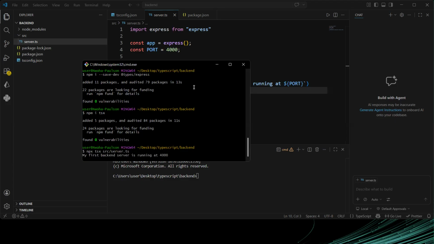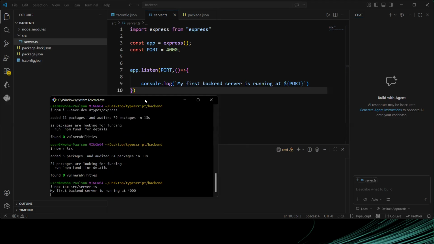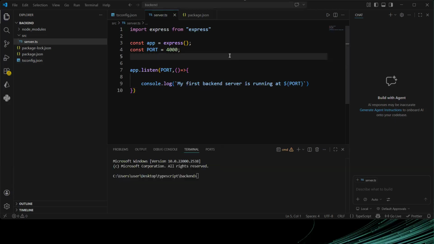But if you take a look, we don't have any endpoint. If anybody makes any request, we don't have any endpoint yet. That's the next thing we are going to do. Like I said, there are a couple of ways to do this, but I think this is the best. Just follow every step you've seen me do here. Install tsx, then say npx tsx, then give it where the file you want to run is located. It's located inside the source folder, server.ts. That's what we have done here, and now our package is running. So successful. There's no need for us to do more than this.